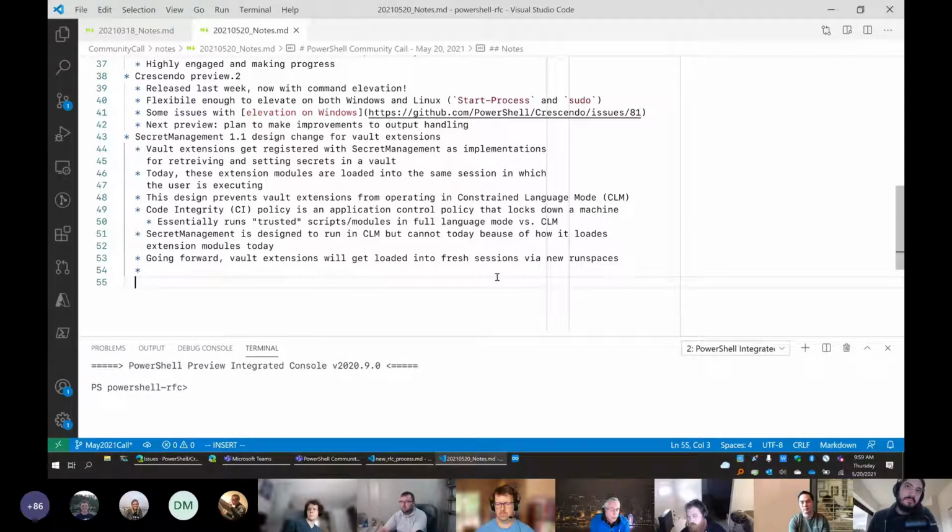Arguably that should be a fine change to make. Whether it runs in the current user session or a dedicated, separate runspace session shouldn't really affect how extension modules run. But when I was experimenting, it turns out that it does. One of the extension vault modules that breaks is the KeePass vault module, and for a very good reason.